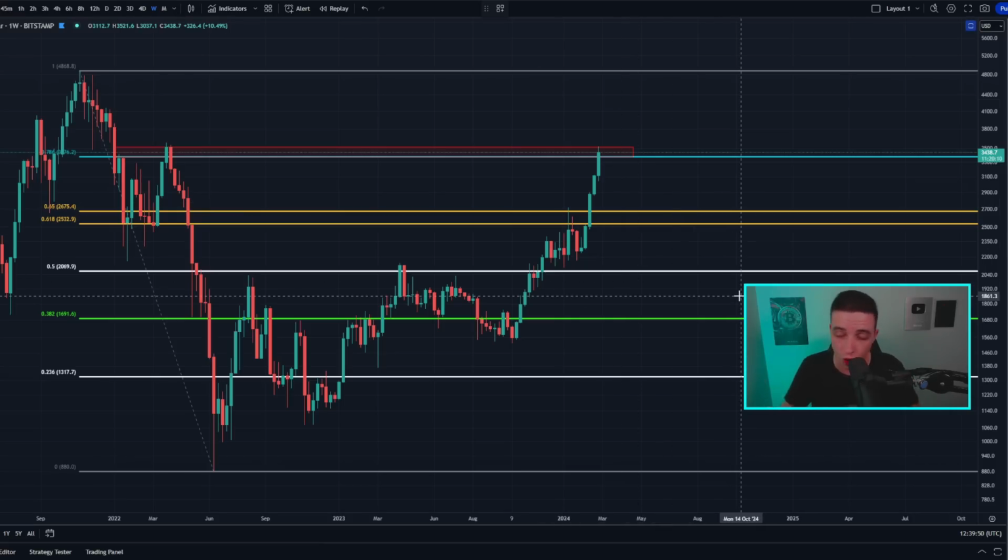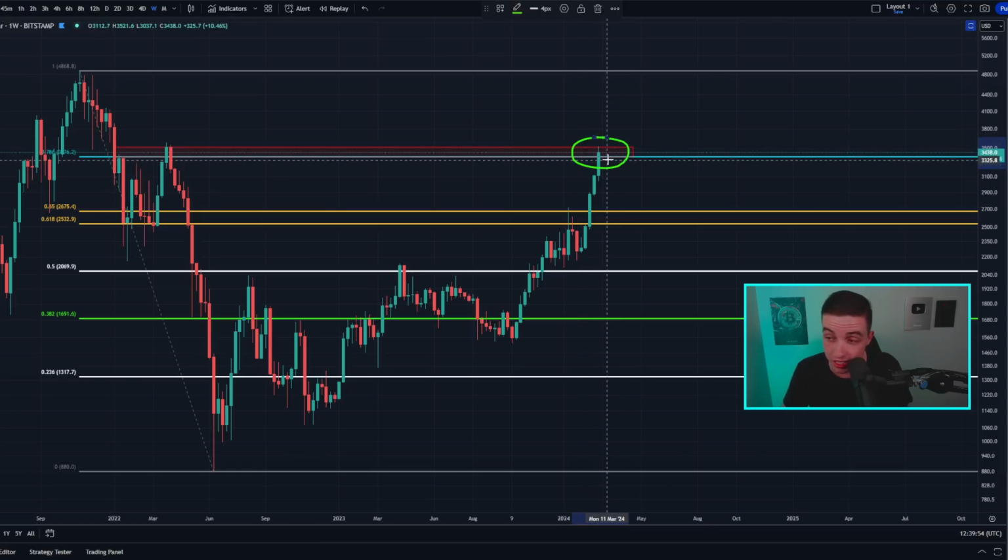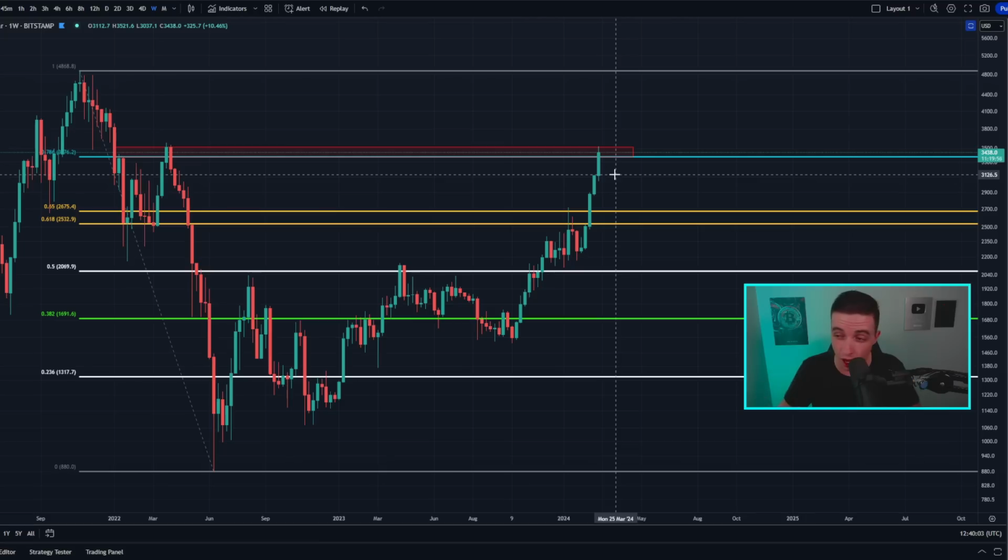But anyway, getting into the Ethereum part of this video, this is on the weekly ETH to US dollar chart, and right now the price of ETH is still battling this important area of resistance, sitting in between around 3.4k to 3.5k. And once again, there's less than half a day to go, just a matter of hours to go before this weekly candle close confirms.